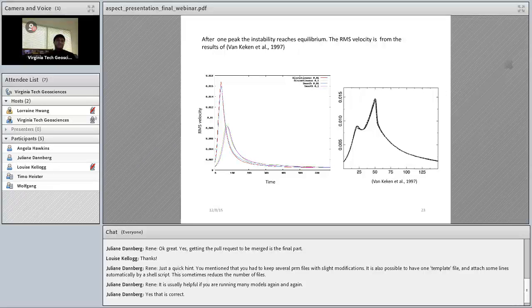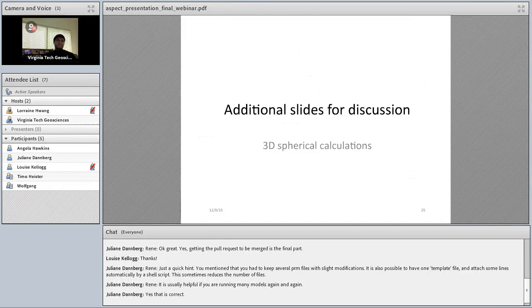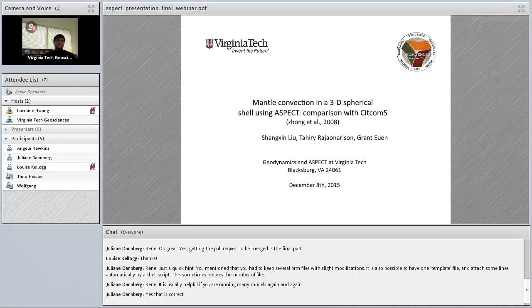There are a couple of slides that we have prepared about their second project. I do want to bring up just the main issues that came up. One of the main issues was that we were not able to run ASPECT on more than one node. That was a pretty big challenge that the students ran into.